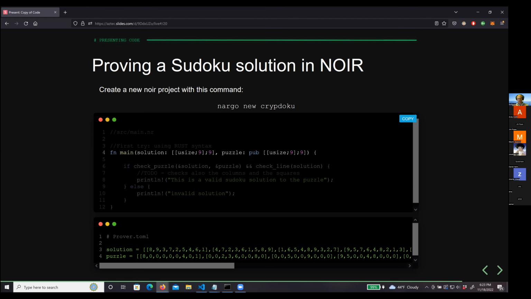You see here, that was not in the Rust program, a pub. This keyword is because sometimes you want to have some inputs that are not private but public. This can be interesting. In our case, we want people to know what the puzzle is. Another solution would be to hardcode the puzzle in the program, but that would not be easy to check what the real puzzle is, because when we compile into a circuit, it will not be readable anymore. So it's better to use it as an argument, and then you just say pub, and it will be a public input.